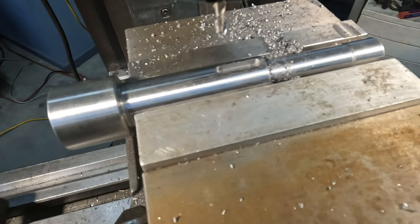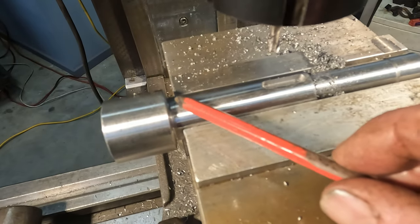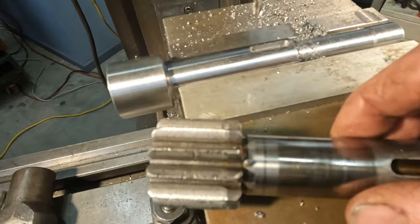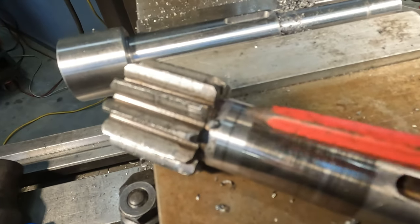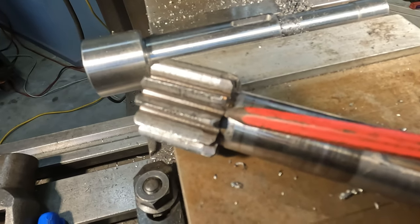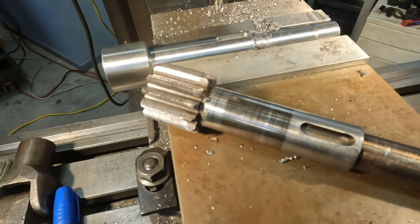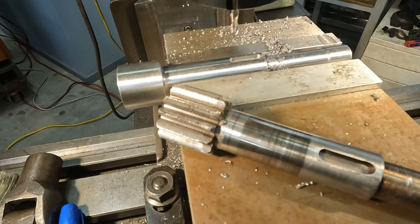So we'll give that a clean up. And while we have the part in this position, we'll drill for this pin there. Now the pin is just for an anti, hard to see it. It's just an anti-rotation pin for a thrust washer that goes in there. So we won't use this pin, we'll just put a roll pin in and that will do the job. So let's get set up with a drill.